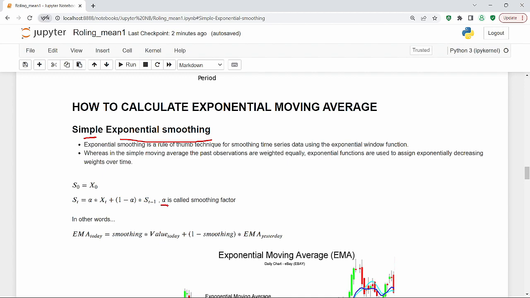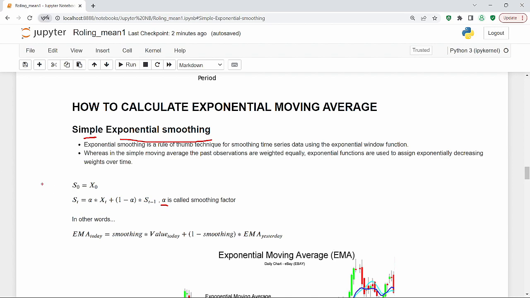It is different than a simple moving average because in simple moving average, we don't have any smoothing factor. So when we say simple exponential smoothing, it's completely different than simple moving average, first of all. And what is this smoothing factor used for? Well, it's going to help us to understand when to include, or how much to include, previous values. And that's what we're going to call moving average, because on average, we're going to calculate this smoothing factor.